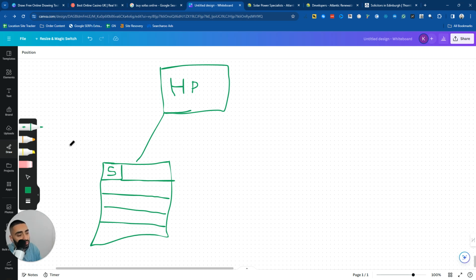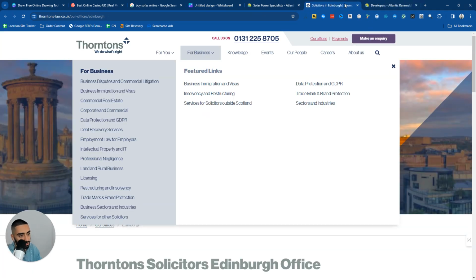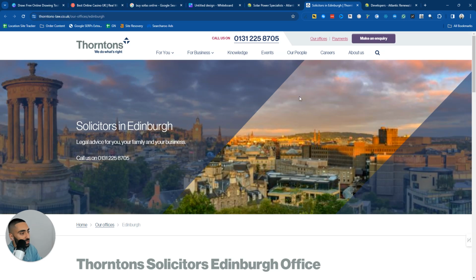Now, one thing that I would say is that the service pages here will probably be the hardest ones to rank for, mainly because there's going to be a lot of people trying to rank for business litigation solicitors, or commercial real estate solicitors, or lawyers, for example. By the way, just so you American guys know, solicitors means lawyers. In the UK, we just call them solicitors. Just a heads up, whenever I say solicitors, it means lawyers.